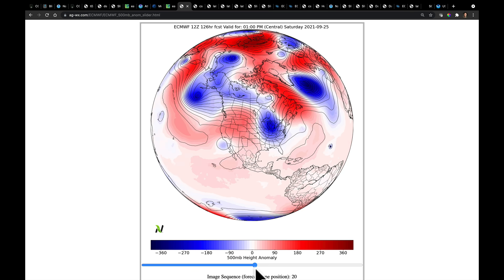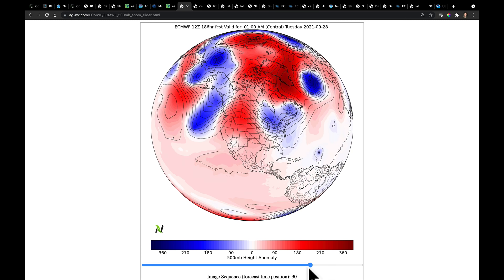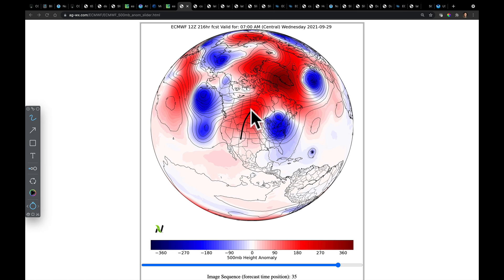The net effect of all of this is that we reinforce troughing over the East Coast, reinforce troughing coming out of Alaska into the Gulf of Alaska, and then broaden a ridge behind it. That ridge, as the flow comes over and down to the southeast, produces a large area of upper-level convergence, hence the drier weather. We see that as we go out to next Monday, Tuesday, and Wednesday — the model is really trying to amplify things: ridge, ridge, ridge, and ridge, with broad troughing here and here. I wanted to put that in your brain as we go forward.